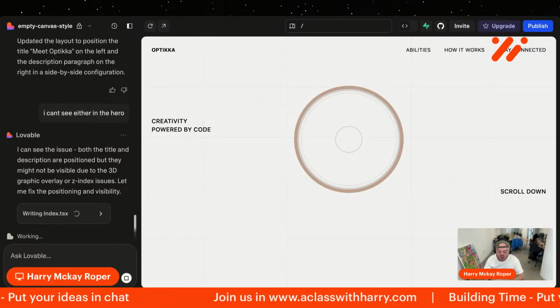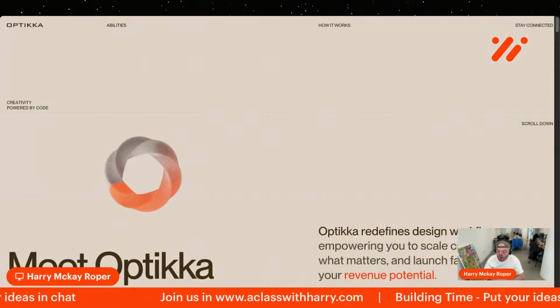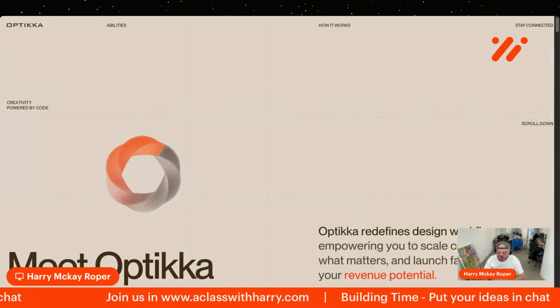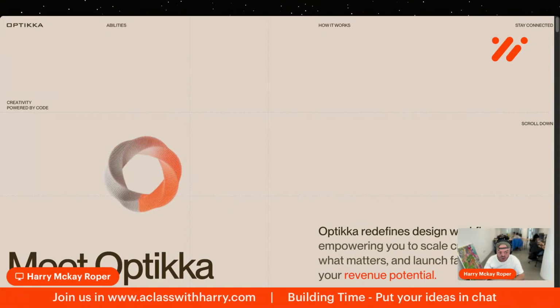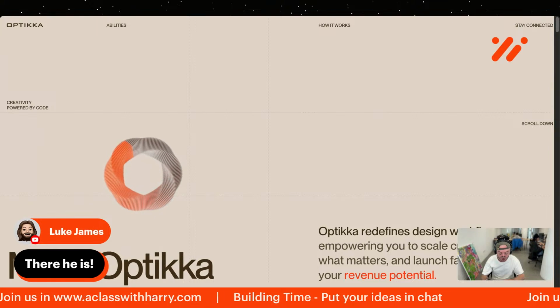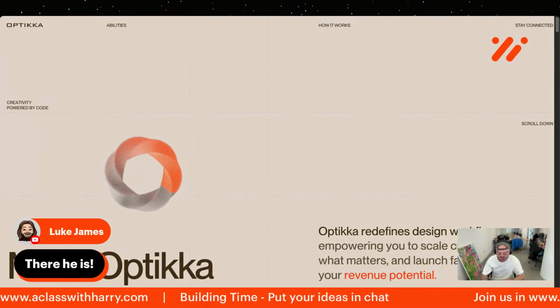And I want to add something cool to the hero. If we look at Optica, they have this cool 3D rotating thing, right? I want to try and have a look and see what we got.